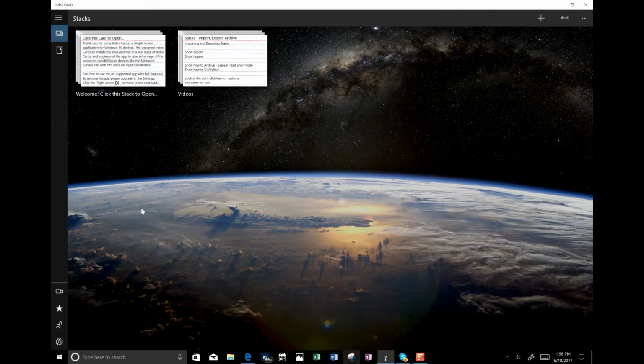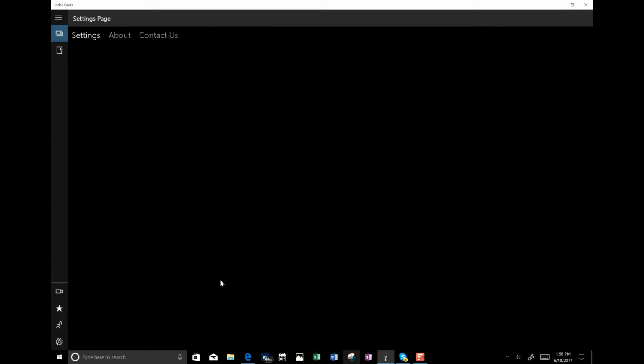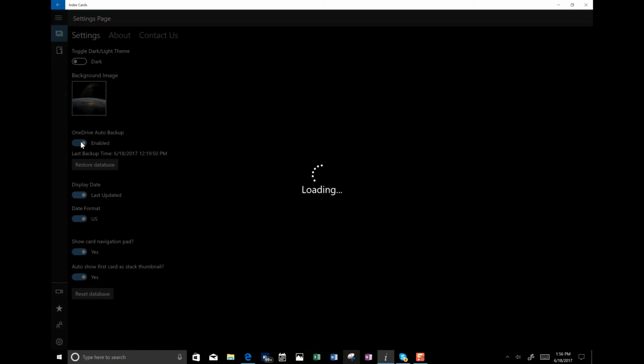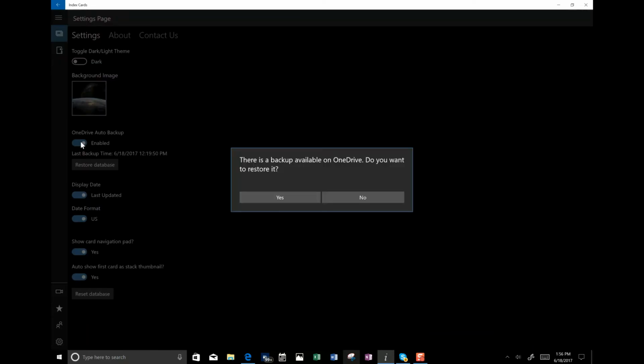Now, in a similar way, when I activate OneDrive, it's going to do the same thing. So what do I mean by this? I'm going to now enable OneDrive, and as part of the process of enabling OneDrive, it's going to check if a backup already exists on OneDrive.